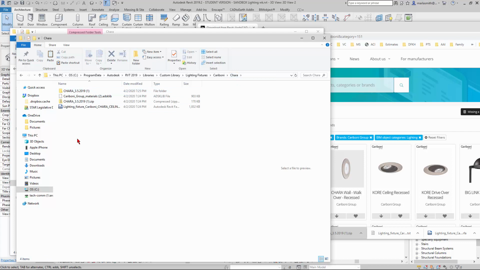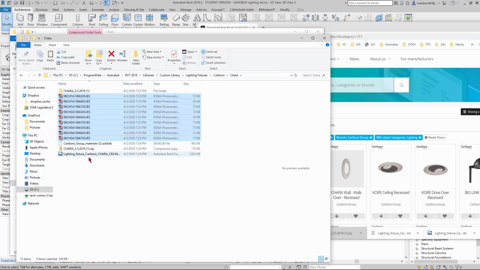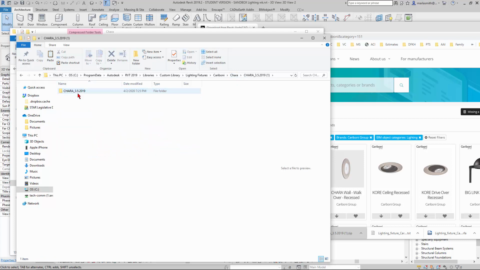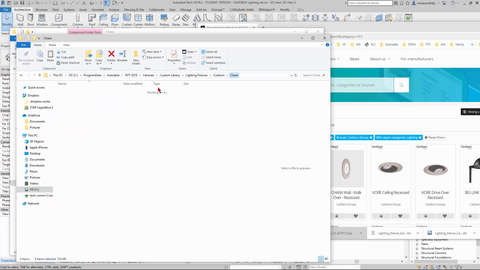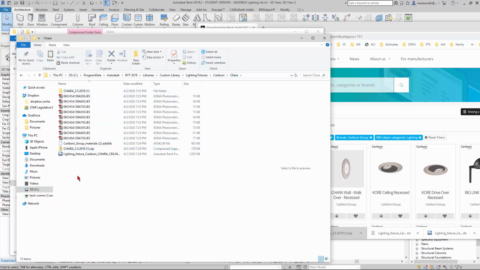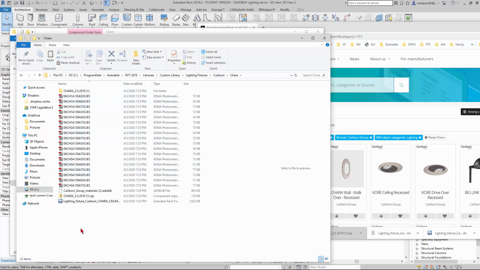And then do the same thing for the 4000K. That may not be necessary. It may be pathed correctly, but I tend to do that just to make things easier on myself.